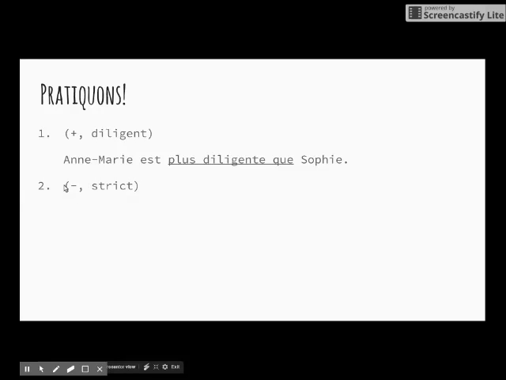Deux, here we have a minus sign, so now we're going to use moins and then strict and figure out how we're going to make this change to agree with the noun that it modifies. Mes profs, we can see here with the mes and prof avec S, it is plural. So mes profs sont moins stricts que vos profs. Yeah? Ils sont moins, minus sign, moins strict avec S. And we need to add that S because mes profs is masculine plural. Mes profs sont moins stricts que vos profs.